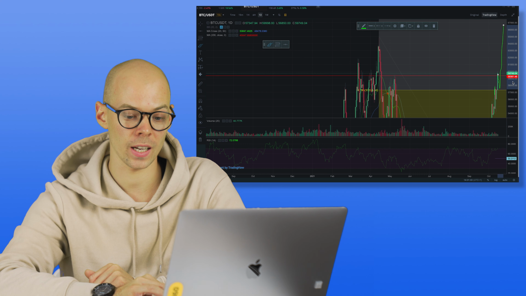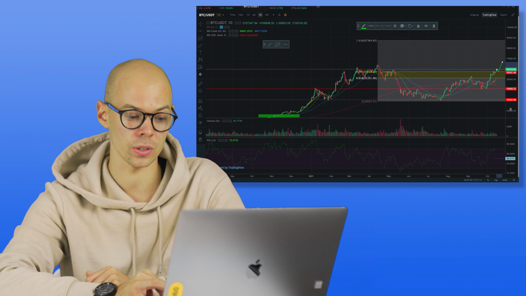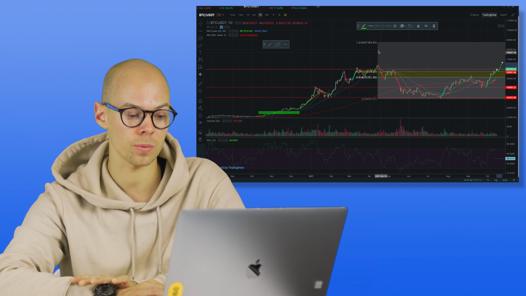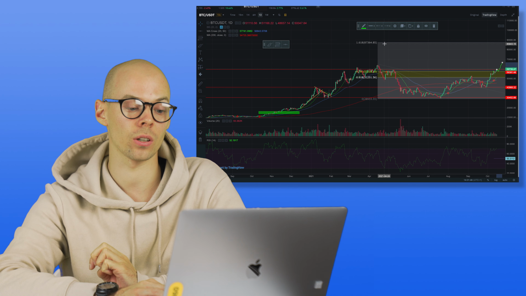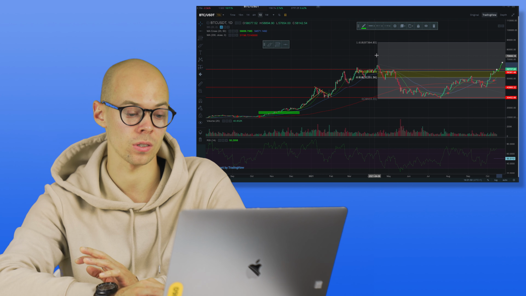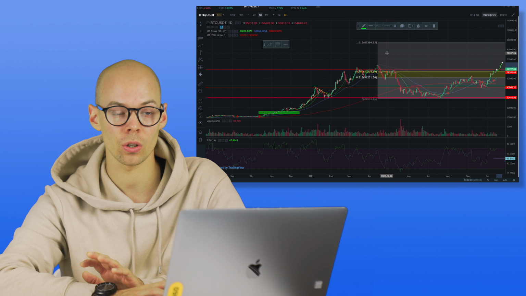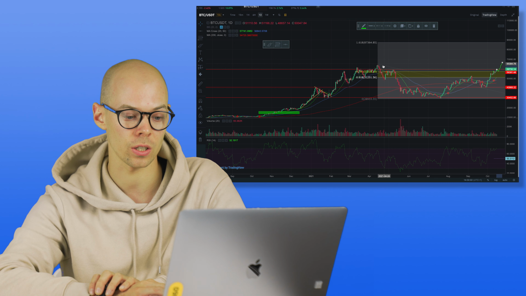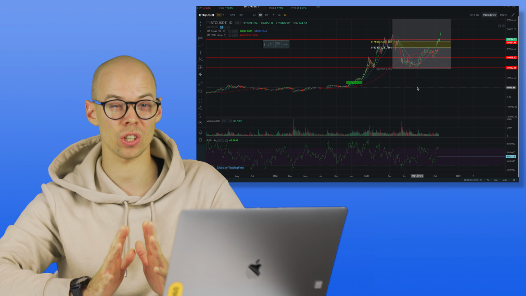Now, the fib line here also gives us a rough idea on where we can expect Bitcoin to go. This Fibonacci retracement line at the 1618 line is suggesting that the market could go as high as $87,000 before it starts resisting and coming down either for a bear run or just a temporary consolidation like we've just been through over here. So that's Fibonacci retracement in just a nutshell.